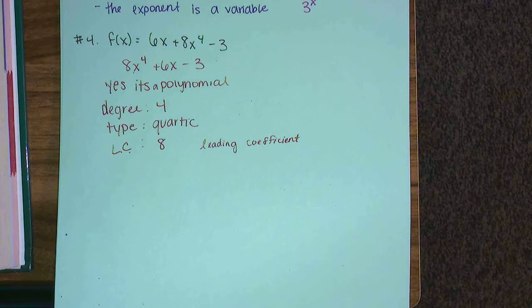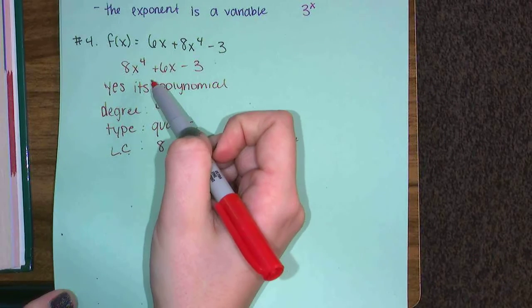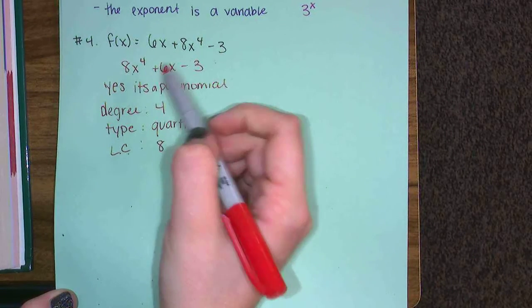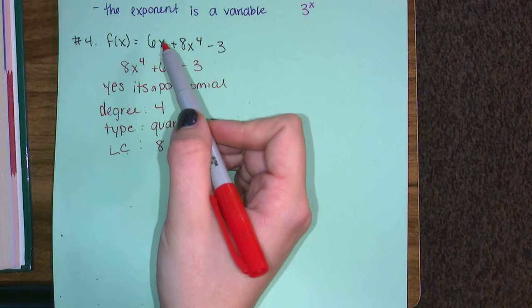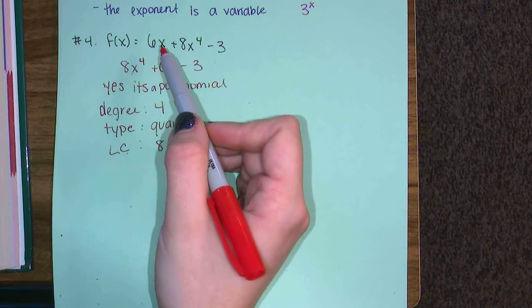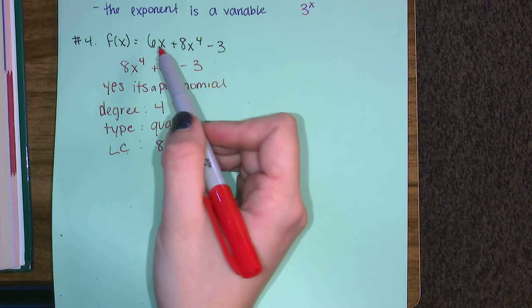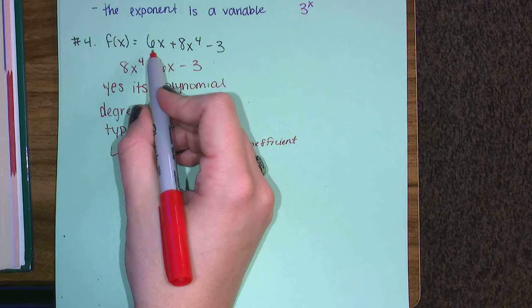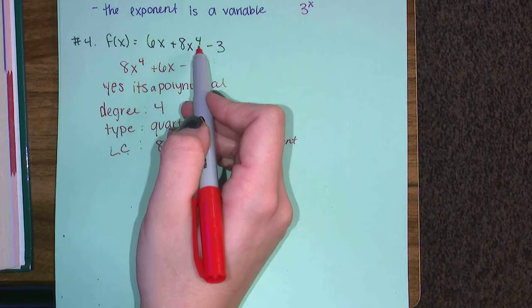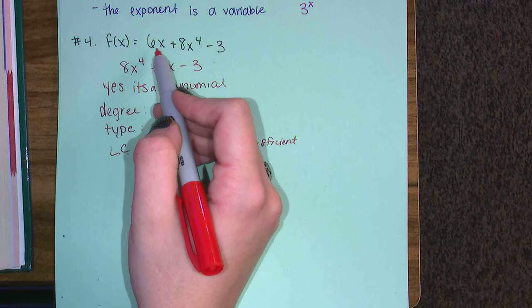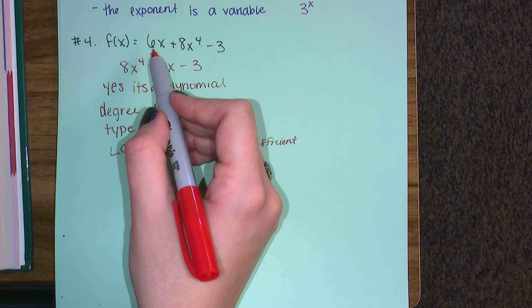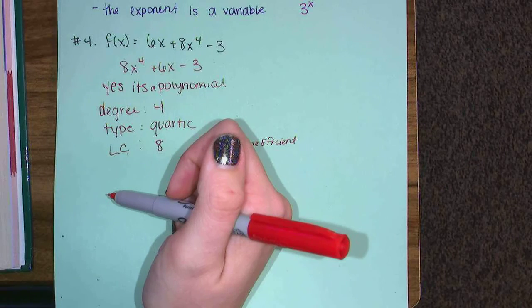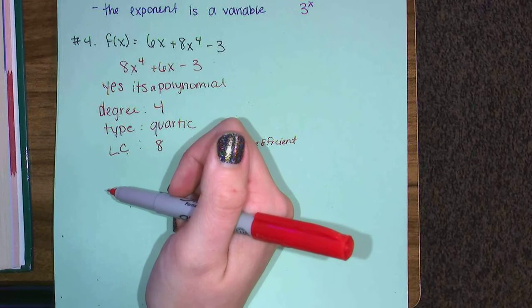Yeah, so the reason I always say to rewrite it in standard form first is because a lot of times what I find, and I still got some people on the pre-cal exam, is that they did something like this, and a lot of them told me that it was degree 1 and the leading coefficient was 6. But that's not true. Don't do that.